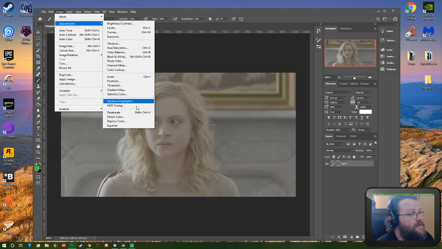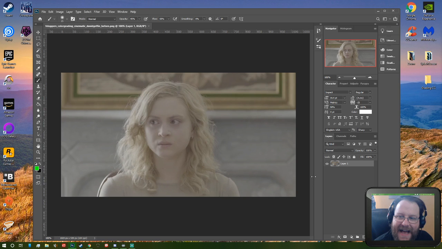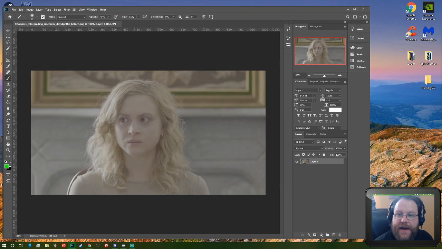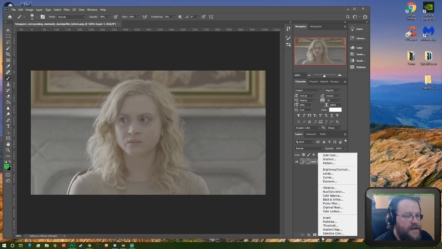So yes, you can do a general fix here, but you can get the same access to those functions down here. I'm just going to move my camera a little bit. There we go. Down here at the bottom, there is the mask icon we were talking about briefly. Then we have this beautiful half circle. If you click on that, this helps create an extra layer that will affect everything underneath it, whatever's on top.